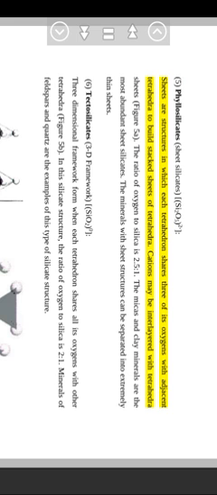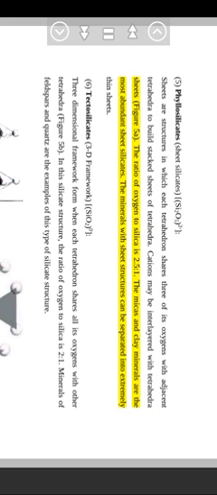5. Phyllosilicates, sheet silicates, Si2O5 2-. Sheets are structures in which each tetrahedron shares 3 of its oxygens with adjacent tetrahedra to build stacked sheets of tetrahedra. Cations may be interlayered with tetrahedra sheets, figure 5a. The ratio of oxygen to silica is 2.5:1. The micas and clay minerals are the most abundant sheet silicates. The minerals with sheet structures can be separated into extremely thin sheets.